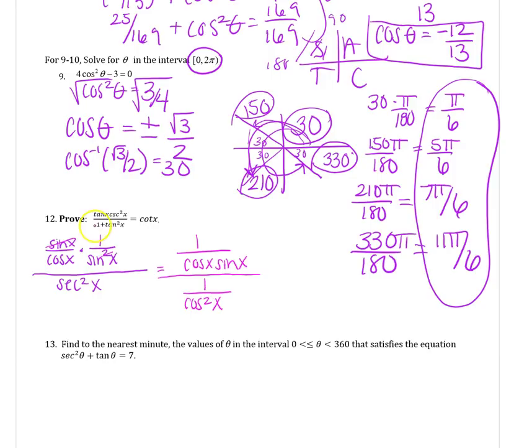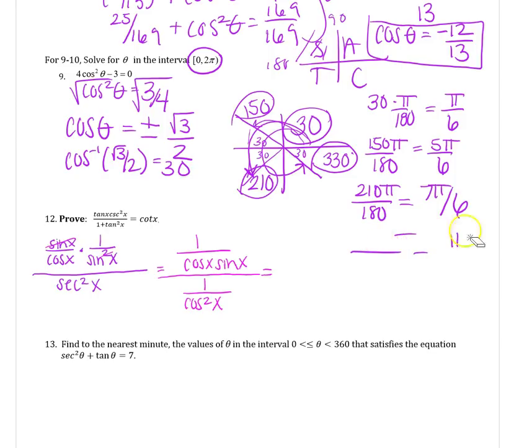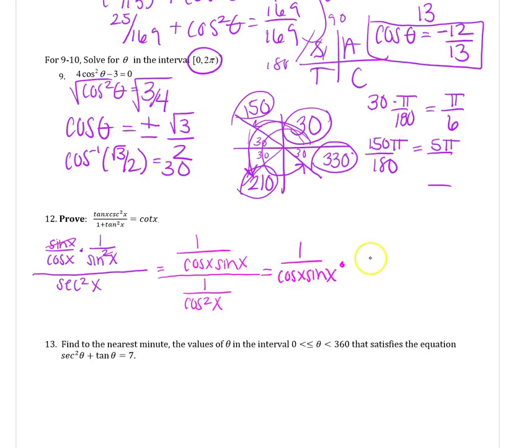Now, some of you may have noticed right away that 1 plus tangent squared is secant squared and then jump to rewriting it. Don't do that. It's a proof. Make sure you're showing each of your steps. Now, if it wants you to divide fractions, divide the fractions. So I'm going to erase this so I have some more room here. So I'm going to write this as 1 over cos of x, sine of x, times the reciprocal, which is cosine squared of x over sine of x. What am I doing? Cosine squared of x over 1. Keep, change, flip.